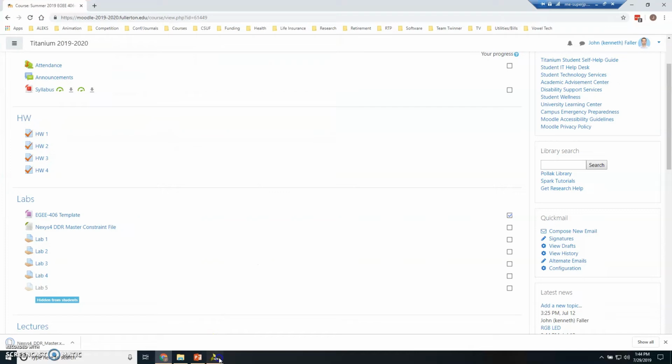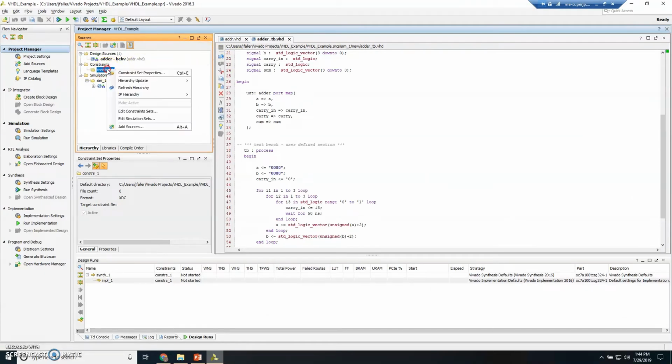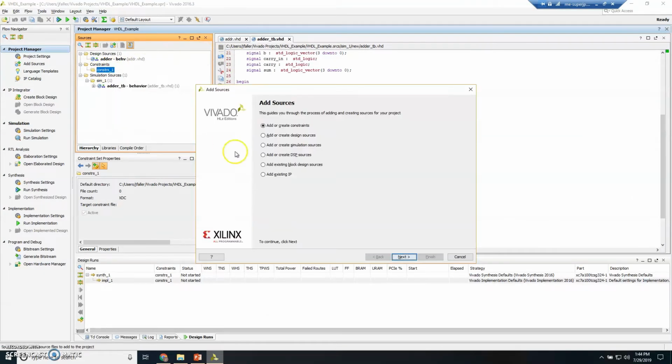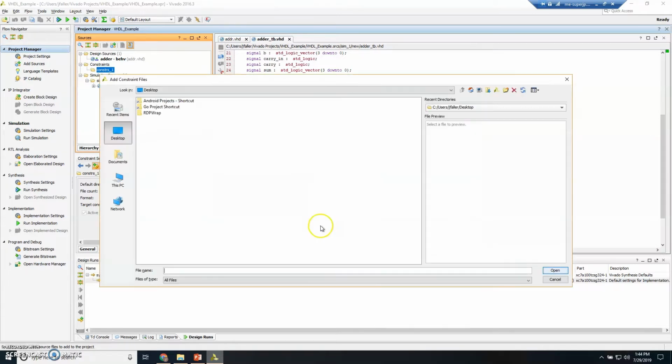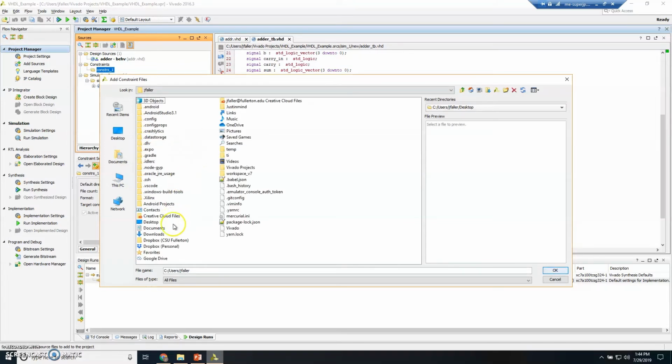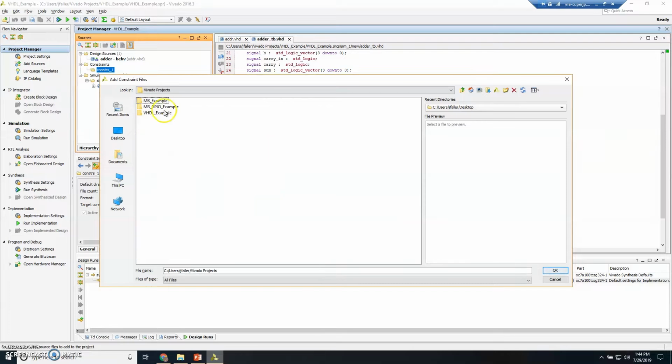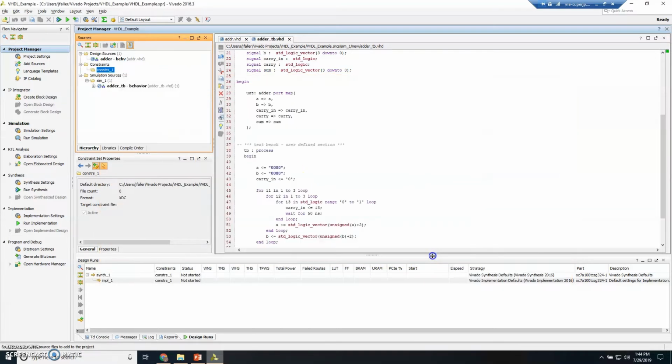And then inside Vivado, we're going to go here, right click, put Add Sources. Make sure it says Add or Create Constraints. And then we're going to add that constraint file. So then you have to navigate to that same location. So in my case, C drive, users, gfollow, Vivado projects, VHDL example, and then I'm going to add the XDC file and hit finish. And it'll add the constraints file to it.